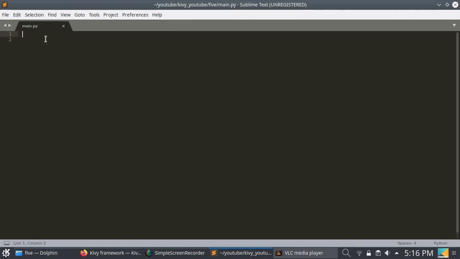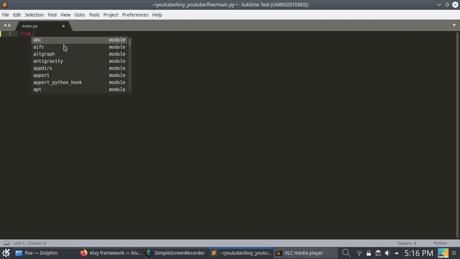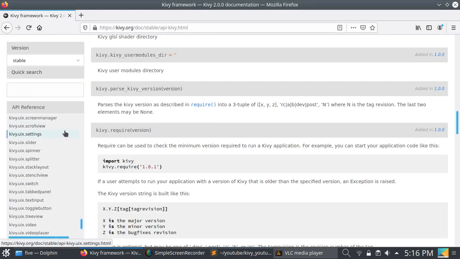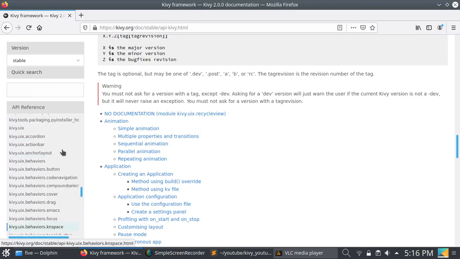So here, first of all, you have to import the App class from kivy.app.